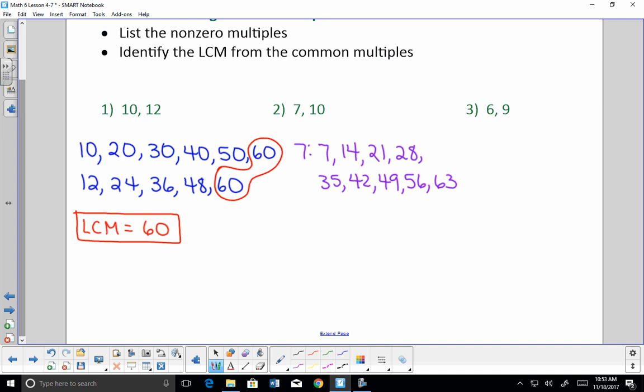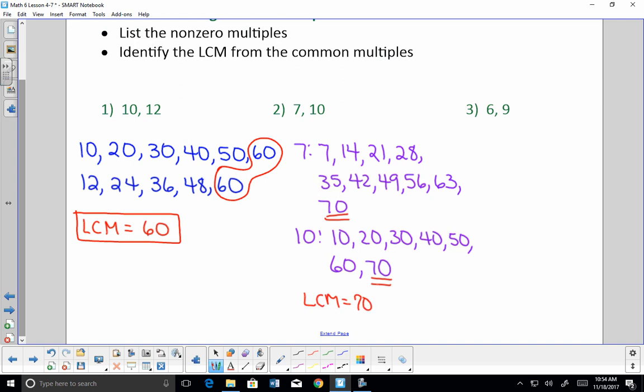I'm looking at it going, there's nothing that's a multiple of 10 yet. 10 times 7 is 70. Oh, thank goodness, because I think I just finally met one. Okay, multiples of 10 are 10, 20, 30, 40, 50, 60, and 70. Oh, look, we finally found a common multiple. 70 is our common multiple. Look how far I had to multiply out 7 to before I found my least common multiple of 70.